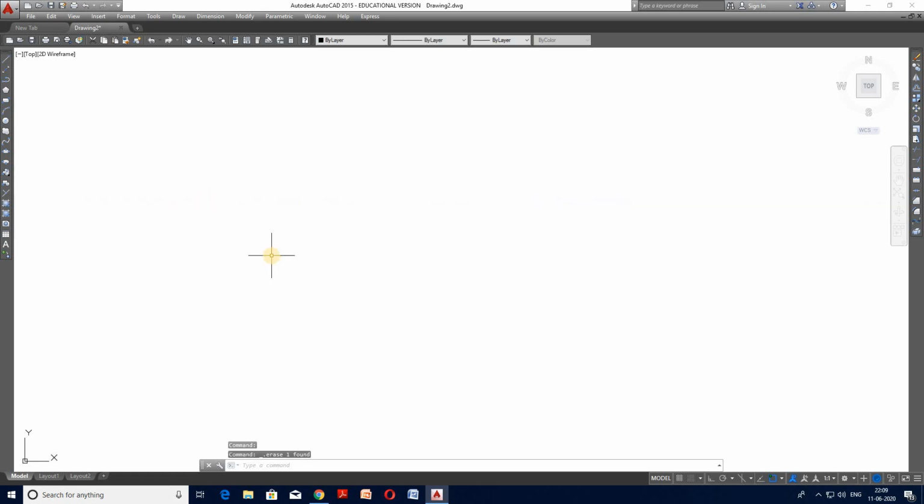Now use of mouse and keyboard. How to use the mouse and keyboard in AutoCAD. For your understanding, I'll just draw some figures here. This is a circle and this is a rectangle.